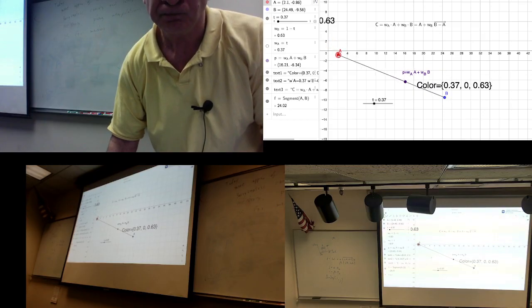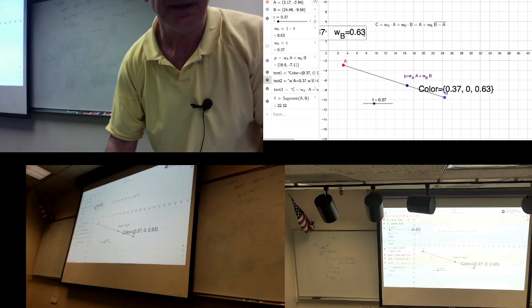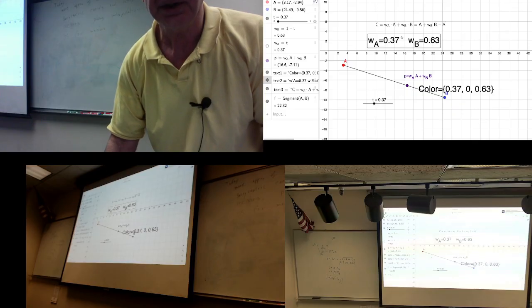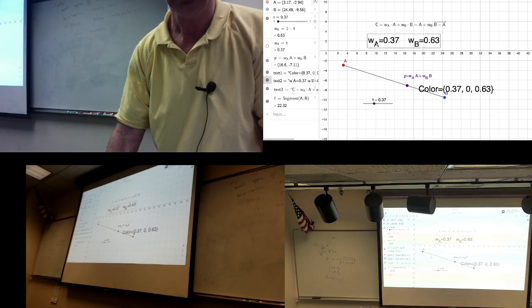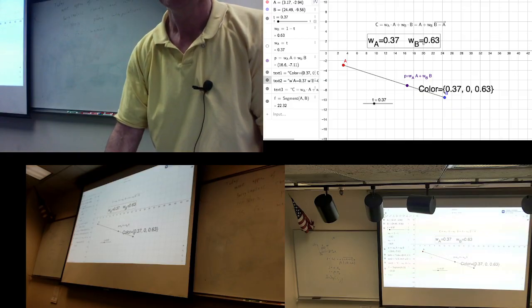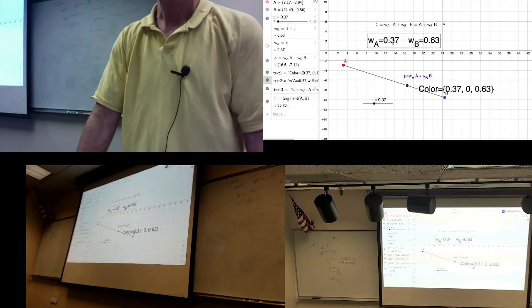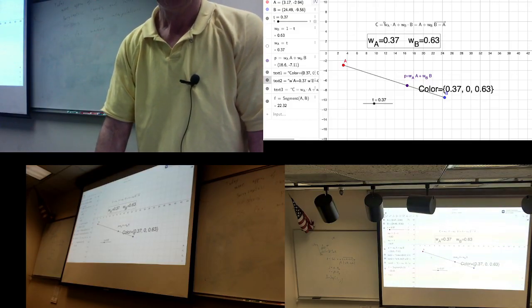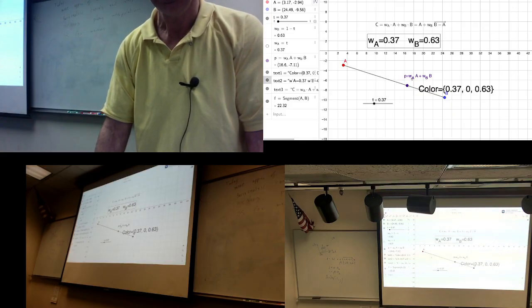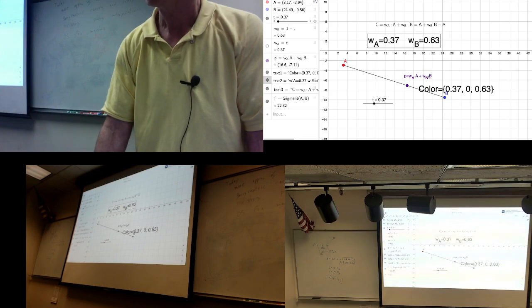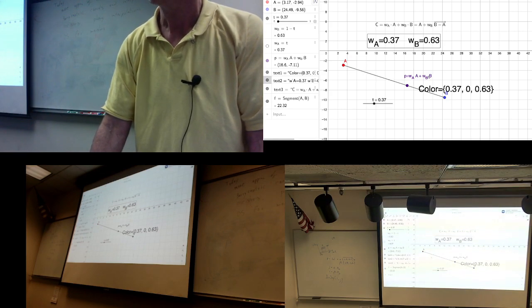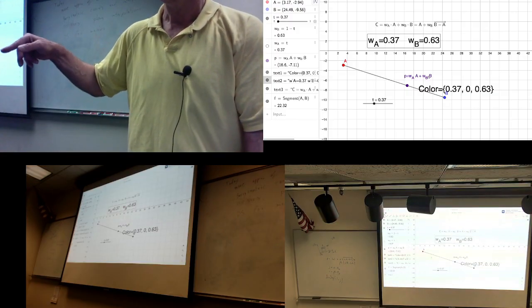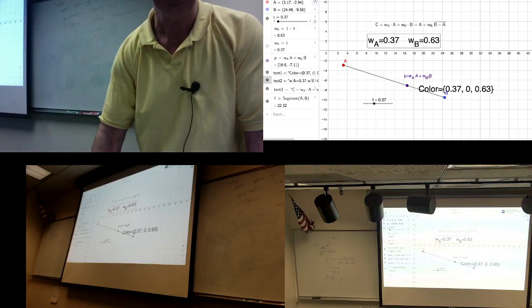Okay. Here is A and B, and I want to decide the convex combination. The weight of A, the weight of B. It needs to be the convex combination, meaning both of them are positive, and they sum up to 1. And now every point C, or the point P over here, will be what? The weight that I give to A times A, the weight that I give to B times B, the coordinates of B, actually. That is the X times WA, the Y times WA, the Z times WA.